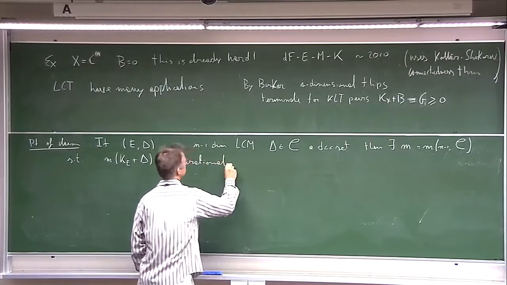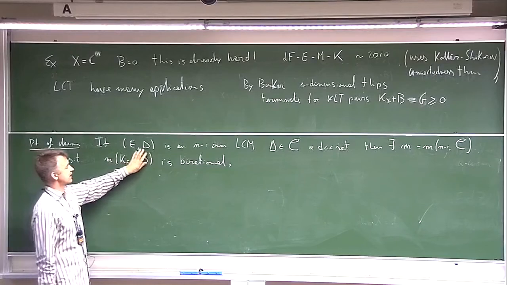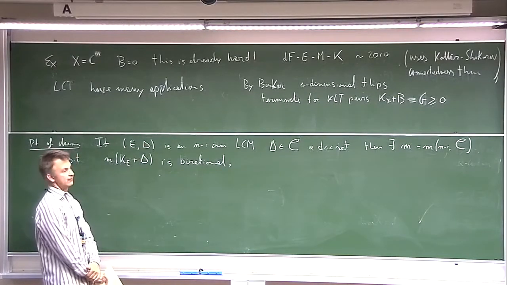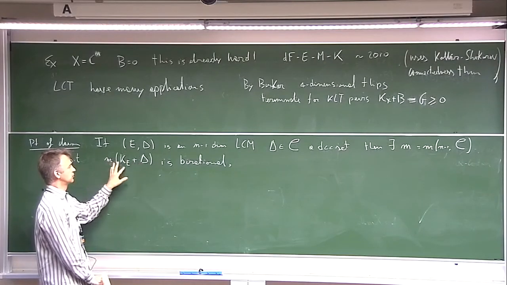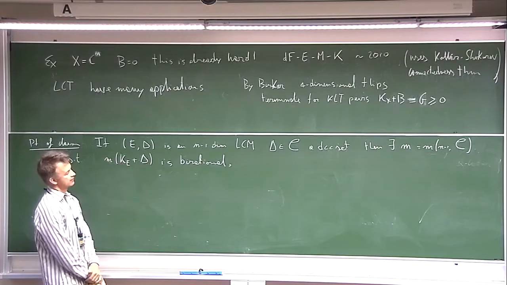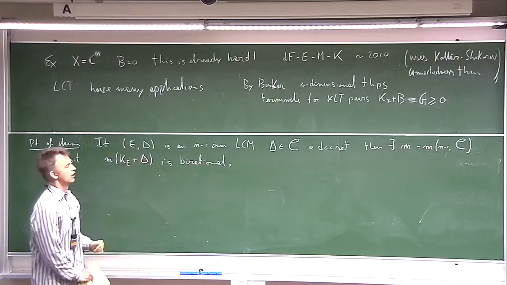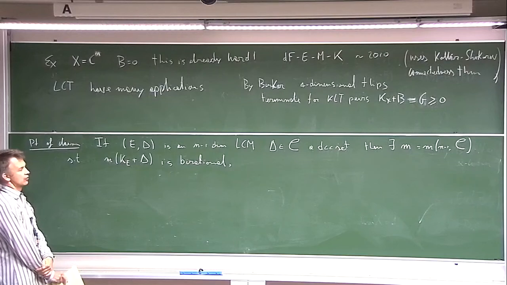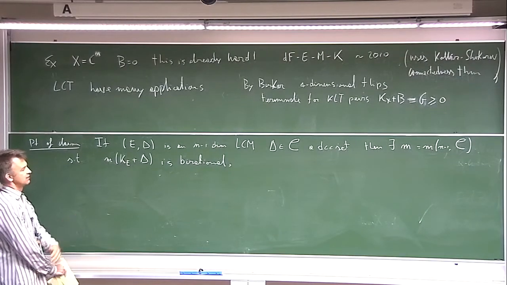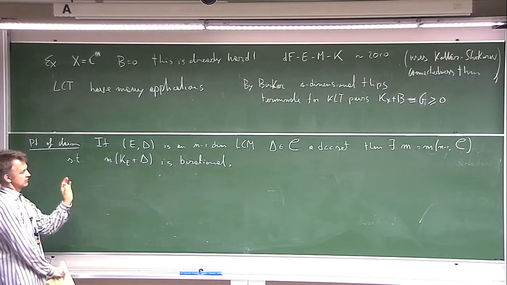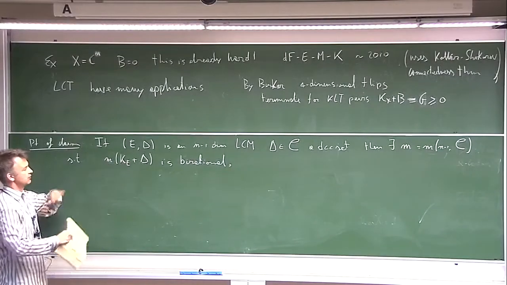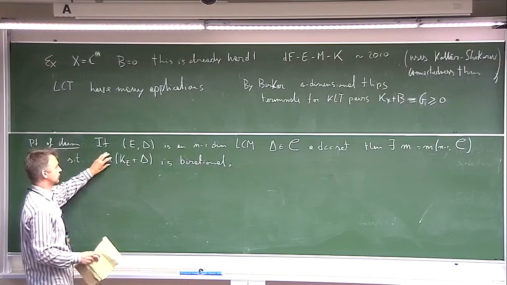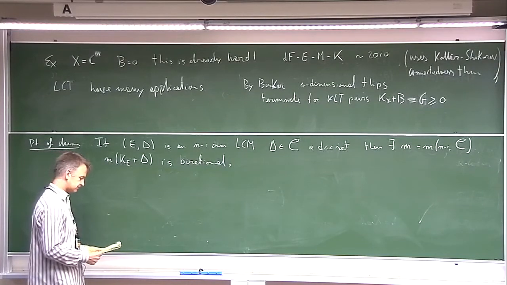Without the delta, that's exactly one of the statements that we proved in the third lecture, right? That you can find a uniform m, depending only on the dimension if there's no boundary, such that a corresponding multiple of the canonical class of a variety of general type gives you a rational map. Of course, if we allow some boundary, this multiple will depend also on the coefficients. For example, we did the example of one dimension with standard coefficients, and we already got interesting values, right? The smallest volume that we got in that case for log pairs was 1/42. So this number m could be really huge. Once you allow a DCC set of coefficients, it's really hard to control what this number m is. We just know that it exists.